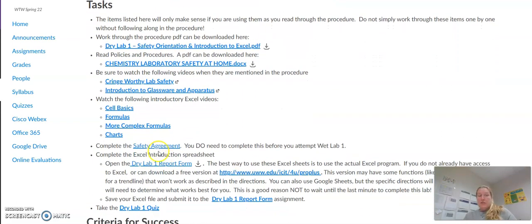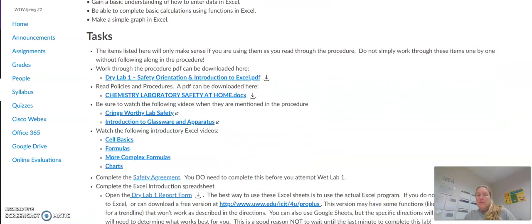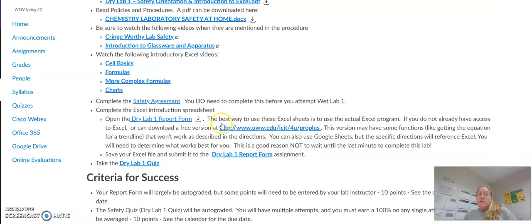And then it tells you what you need to complete in order to finish the assignment. For this dry lab 1, we're talking about safety. You do need to complete a safety agreement, which is a survey that says you understand there are some hazards to doing chemistry at home.